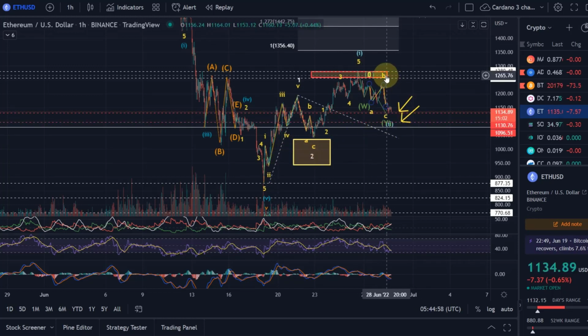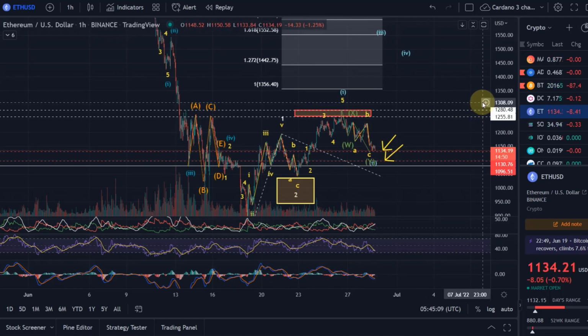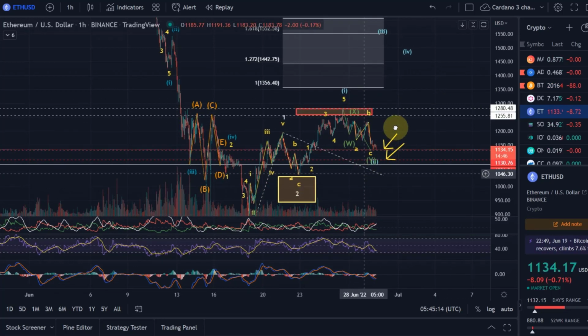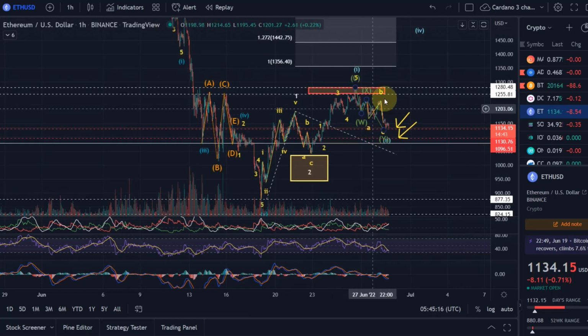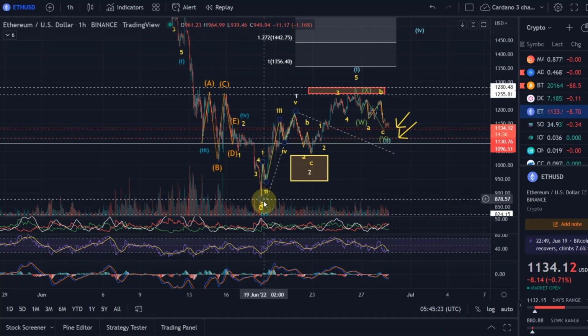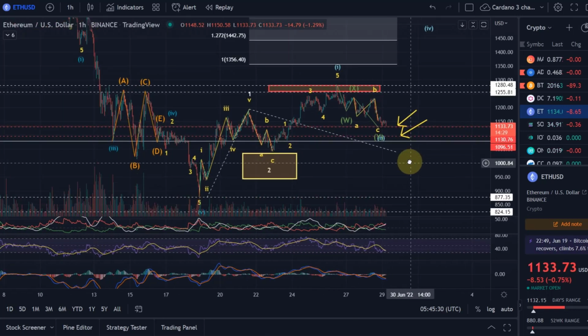And until we go above that area here, it is not very clear yet which of these scenarios is going to work out. However, as soon as we see us going through here very strongly, decisive price action above 1280, I would say that we can say with greater confidence that the low has been in at $880. As long as we don't do that, we have to be on high alert that it could be rolling over and it could just be basically here a relief rally before we see another dump, maybe all the way down to $615.